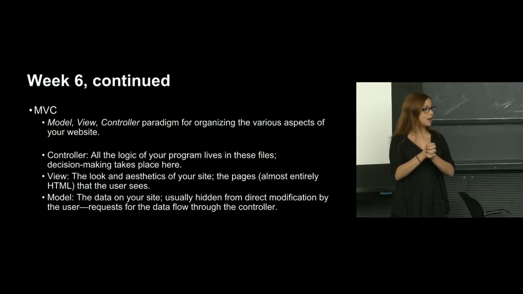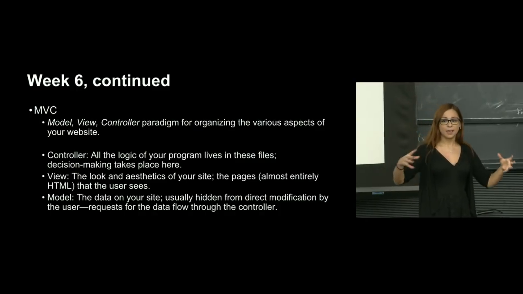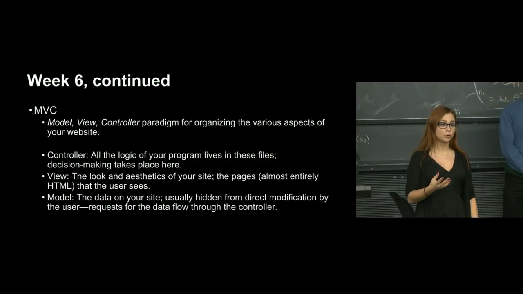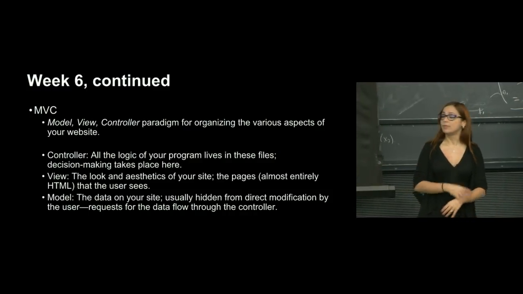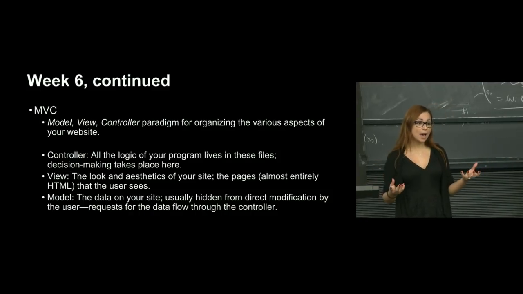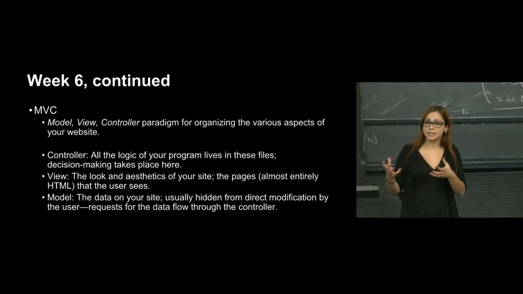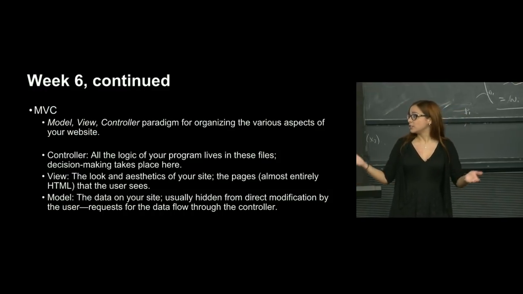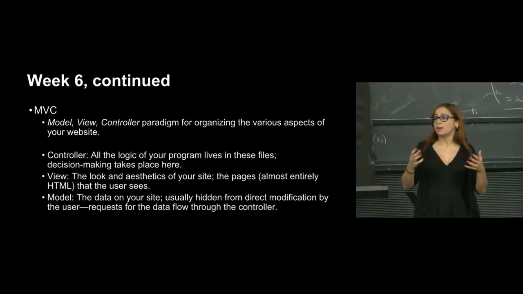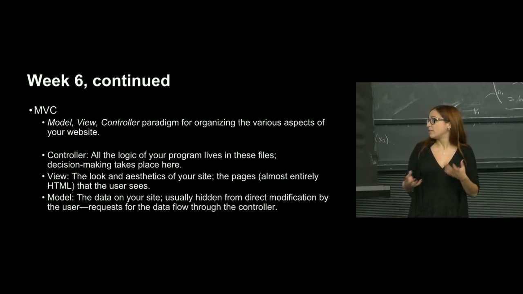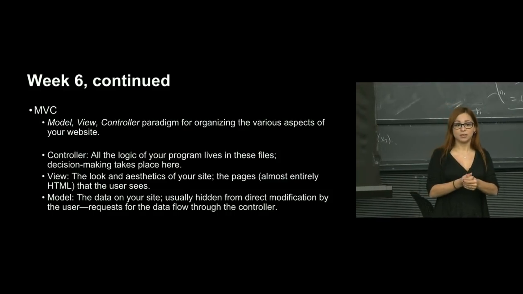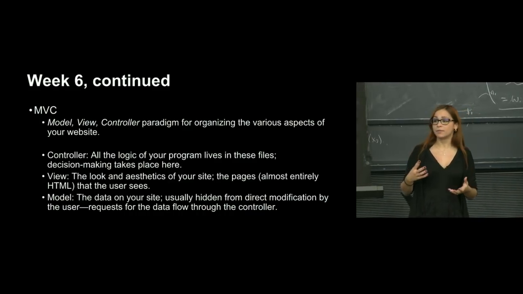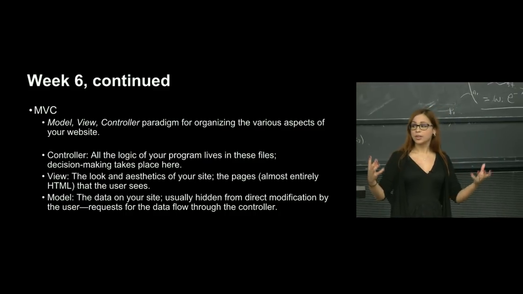Awesome. And the final big high-level overview thing that is important in our discussion of week 6 is the model view controller, our MVC. That's a paradigm that we have for how we organize the various aspects of a web application. So the model is the data on your site. That's usually hidden from direct modification by the user, but whenever users interact with the model, they have to request for the data to flow through the controller.